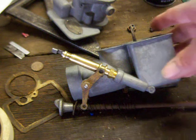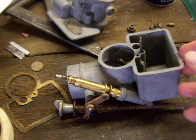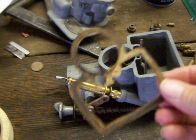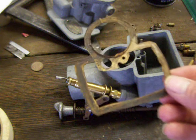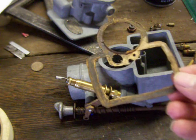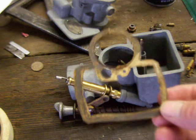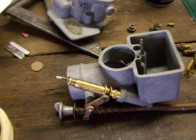So that got me pretty much squared away on that. I soaked it last night in some carb cleaner, and got it cleaned up. And somebody had made a gasket some time ago, I guess, but I'm going to have to remake that. But the problem I'm having is they have some of the air ports closed off that I'm pretty sure are supposed to be open, so I'm going to have to figure that out. But anyhow, just a piece of information.